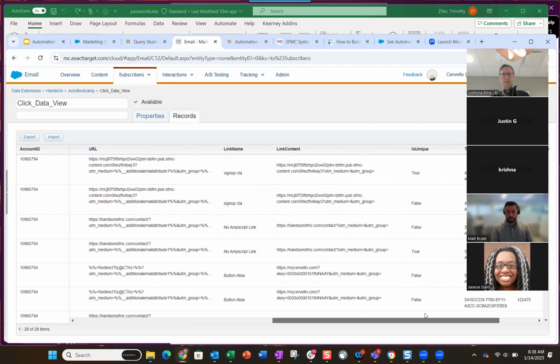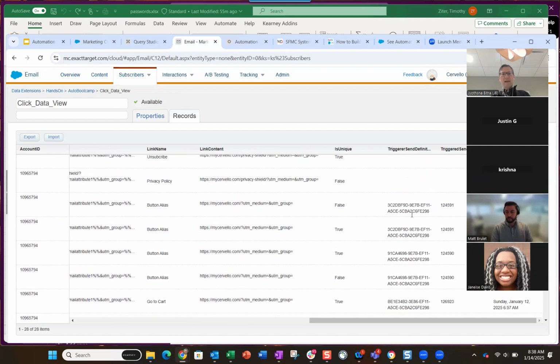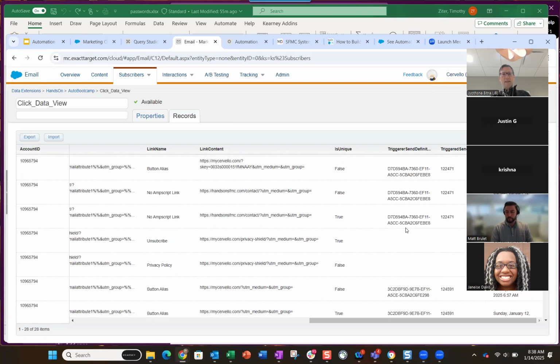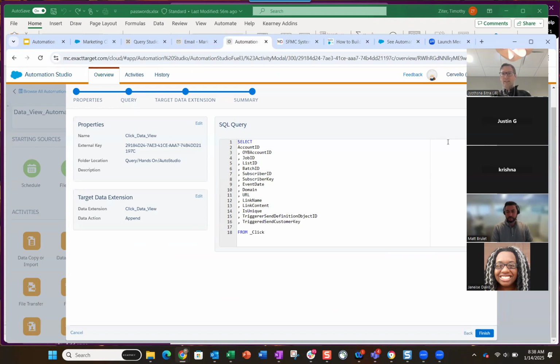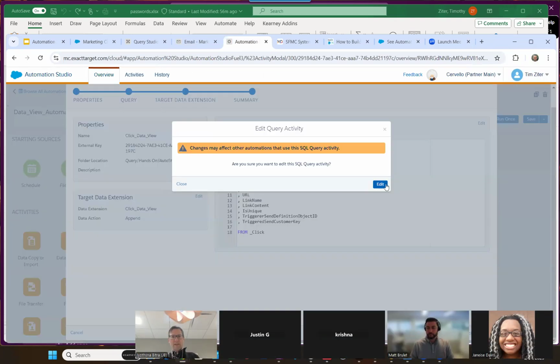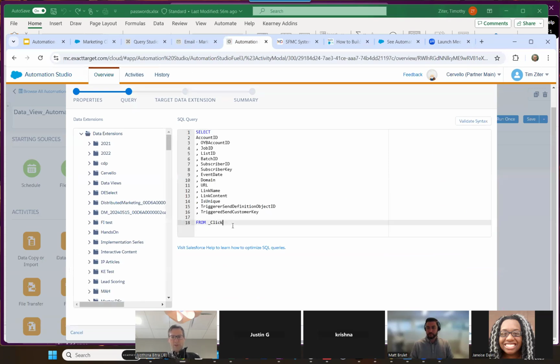Here's all that data we just saw in Query Studio. So that's sort of your first pass to pull that in. And then once that's done, you could go back into the query and let's just edit this and modify it on how you would want to set this up to work on a daily basis. So we would want to use the event date. And it's greater than or equal to date add, like day. Depending on how often you do it, probably just day is fine. And let's get date.